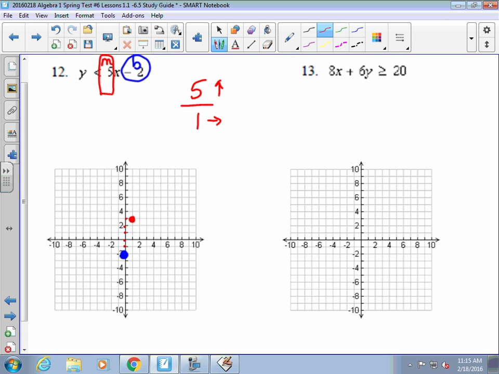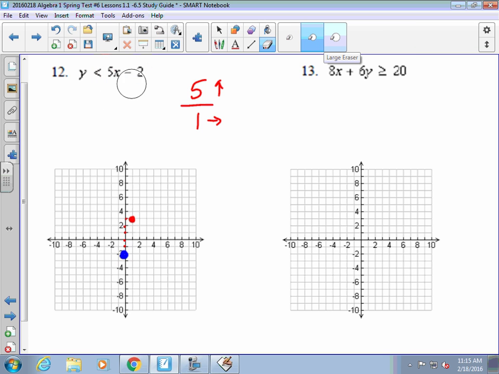If this were just an equation, we would draw a straight line through this and we would be done with this problem. This is not just an equation, though. It is an inequality. So the first difference that you need to do for inequalities, you have to decide if the line will be a dashed line or a solid line. In order for you to decide which one's which, it has to say or equal to make a solid line. Right now, it just says less than, so we will make a straight dashed line between these 2 points. Hopefully a little straighter than what I just did on the screen.